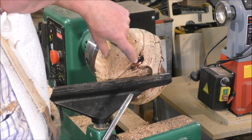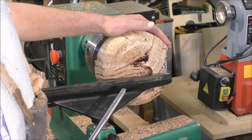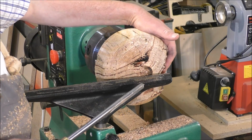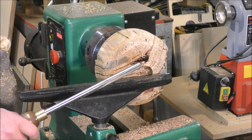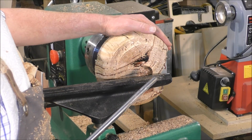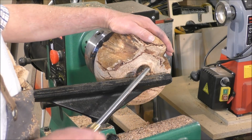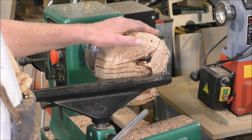Okay, I've come across a huge void in the middle there, which I wasn't expecting. Not sure how I'm going to deal with that yet, but I still want this to be the bottom. Maybe I may have to rethink this and have this as the top of the bowl, but I'll keep going with it. I've had to take my tailstock away, and I'll just machine this bit out here now and have a look.